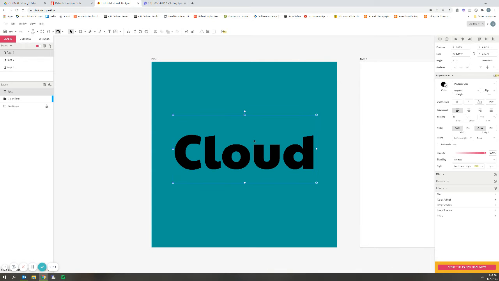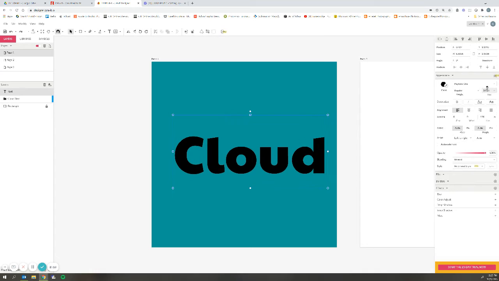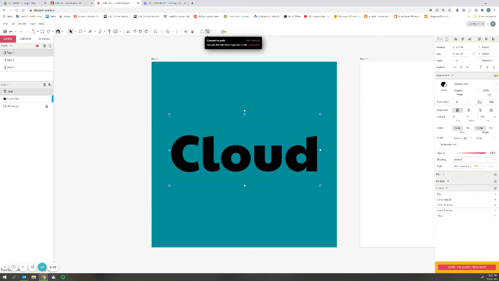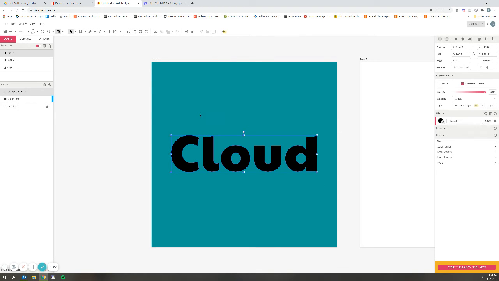All right, so now that I've done that, I'm going to make it slightly bigger because I really want to use that artboard space. Okay, and then from here, to start changing it, we're going to click on the top and go convert path. Now when I come over to the pointer tool, I'm going to choose the sub-select. That's going to give me all these individual paths, and it's all of these paths that I can start to change and rework.